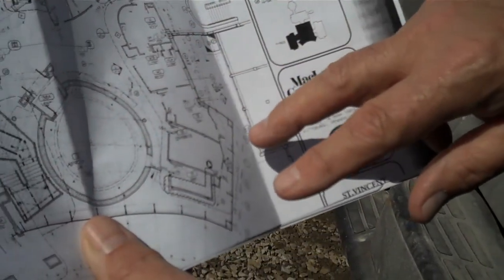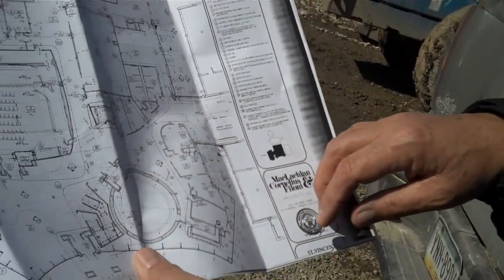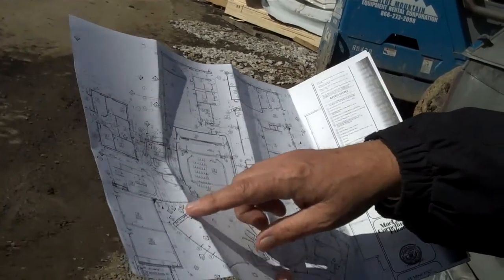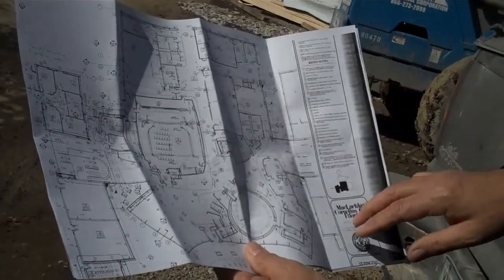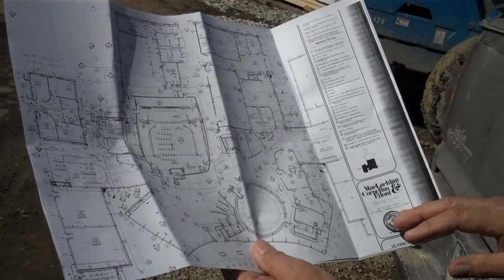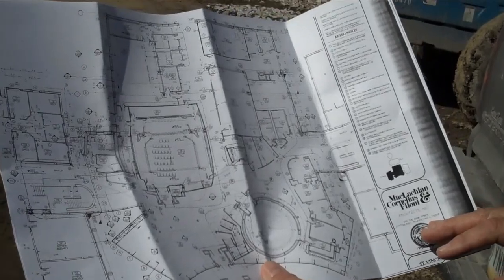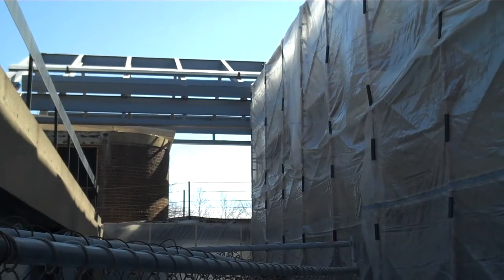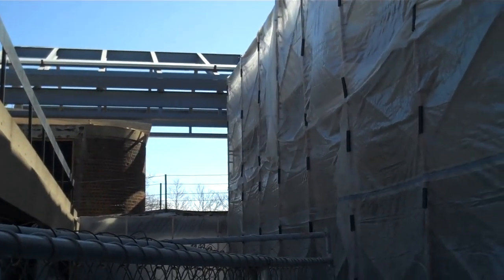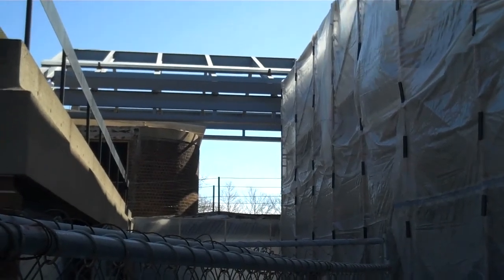Once the atrium is completed, the roof ought to be going on within a couple of weeks, we will build the planetarium inside, and it will have a mezzanine area and some conference space out on a mezzanine there also. So that's basically what we're going to be looking at. There's restrooms, of course, and storage and janitorial supply rooms all on this floor. We're working up here on this stairwell going into chemistry. They removed the roof that was up there, and they're setting a new concrete stairwell down.